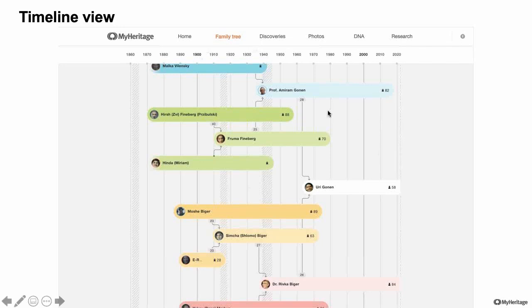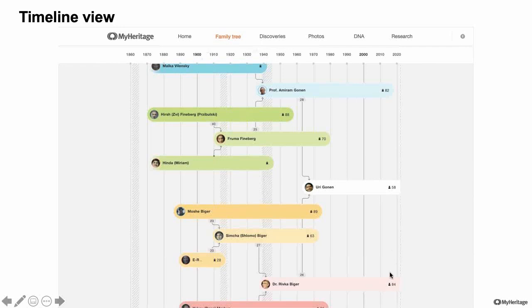In the pedigree view, as you go to the right, you will see your ancestors. Here, actually, as you go to the left. And the reason is because it's a time travel, a timeline chart. So on the left, you'll see older dates. Going to the right, you'll see today's date. So I am here. All the people who are alive will end up on today's line, which is 2022, 2021, 2022 already. And I am now 58.